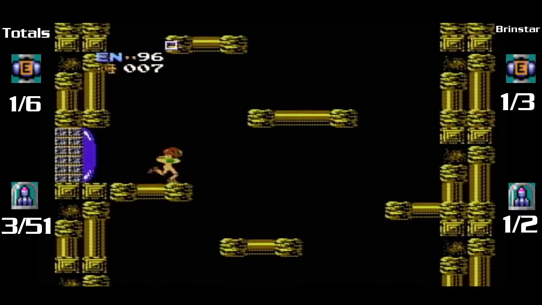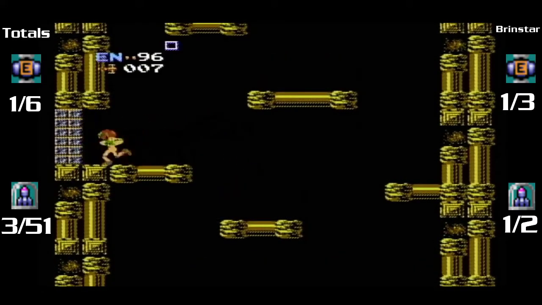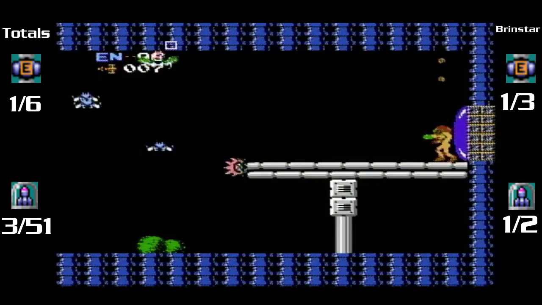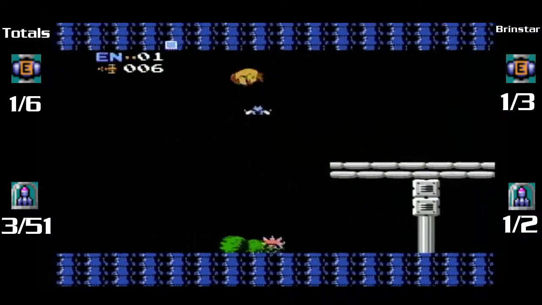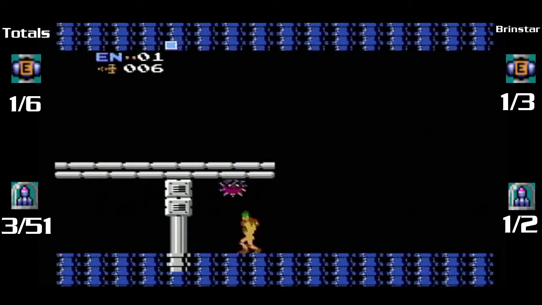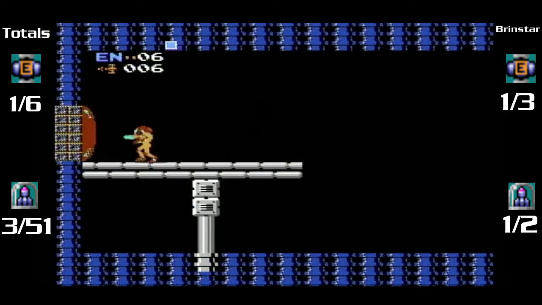So, what you want to do is head down here. Now we have these things that are going to hit you right when you get in. Cheap shot. You have one of that thing up there that I'm going to use a missile on, but make sure you have at least 5 missiles before. Because we have a red door here, and this, of course, takes 5 missiles to blast through.